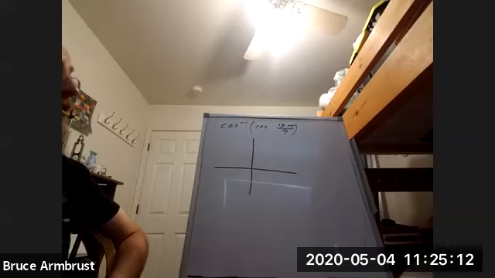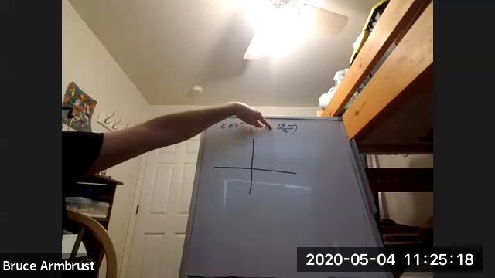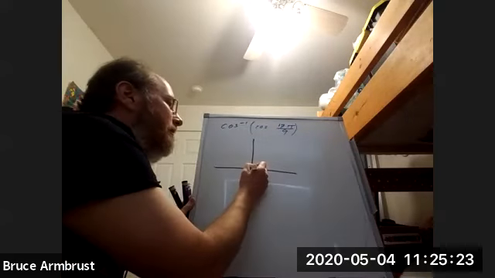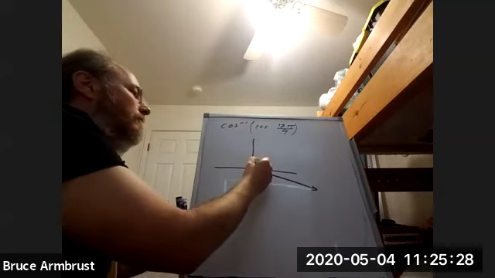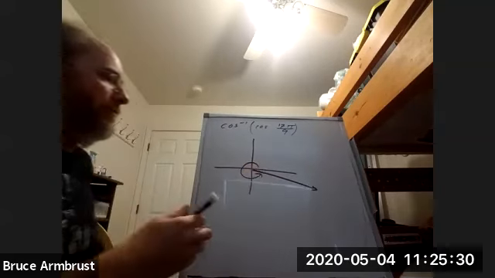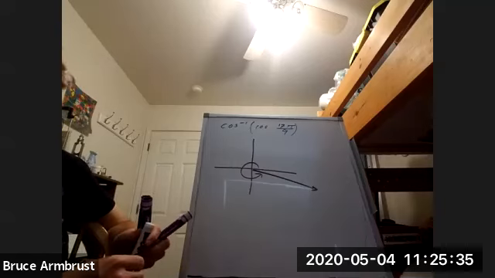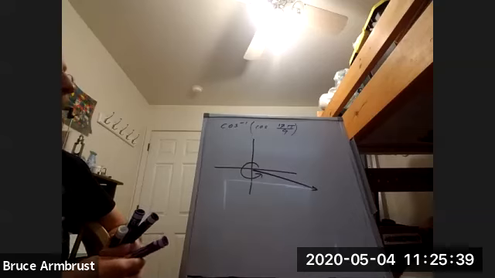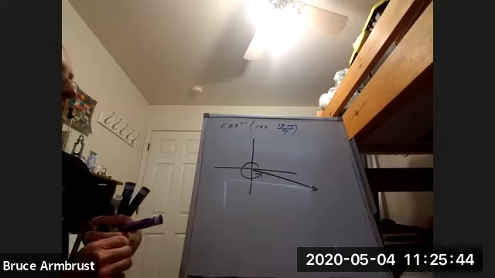Again, think of it as a fraction. 17/9, that's 1 8/9, which is just slightly less than 2. So this angle is somewhere down here. So there's 17 pi over 9. All right, now, again, that's not in the right interval. So let's see if we can find one that is.